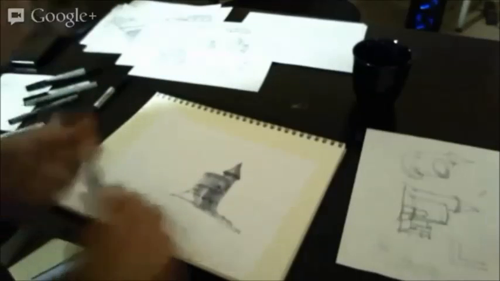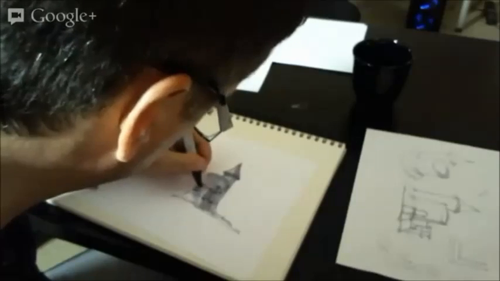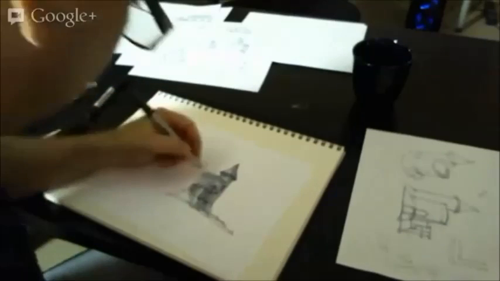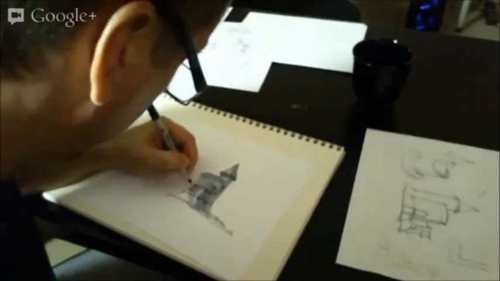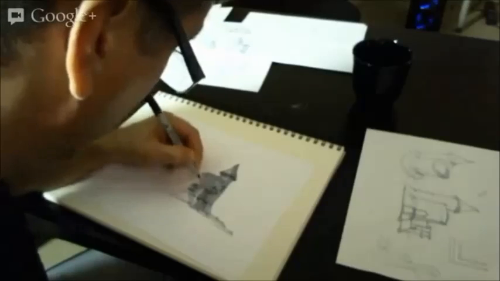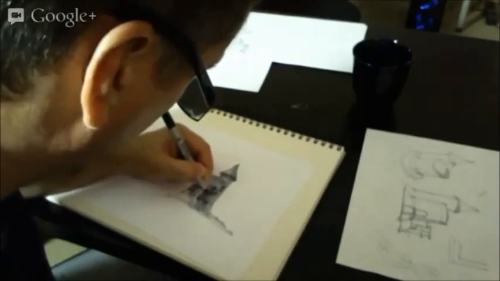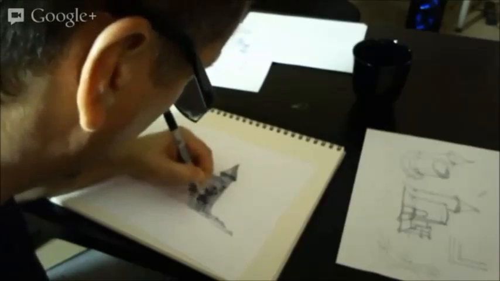Okay, we'll give that a little bit of time to dry. Actually, I'm going to the inside of the windows there. And then the next thing I'm going to do is take the thicker marker and reinforce the line weight or the line thickness of some of these important areas. So this front porch door frame area is very important, and your front door is very important.